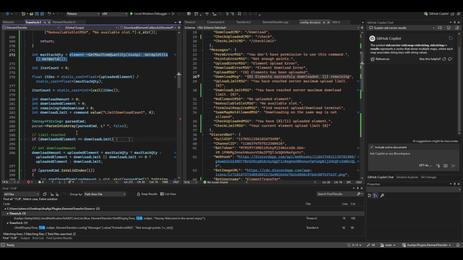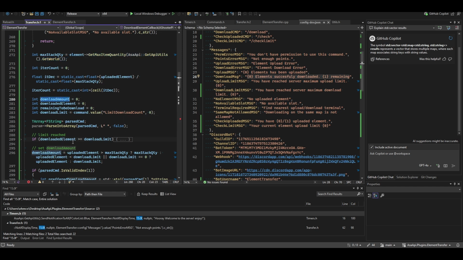Just to make it a simple explanation, we have 100 max item quantity, and our uploaded element, we are dividing it by our max stack quantity. Because this one is made for downloading everything.